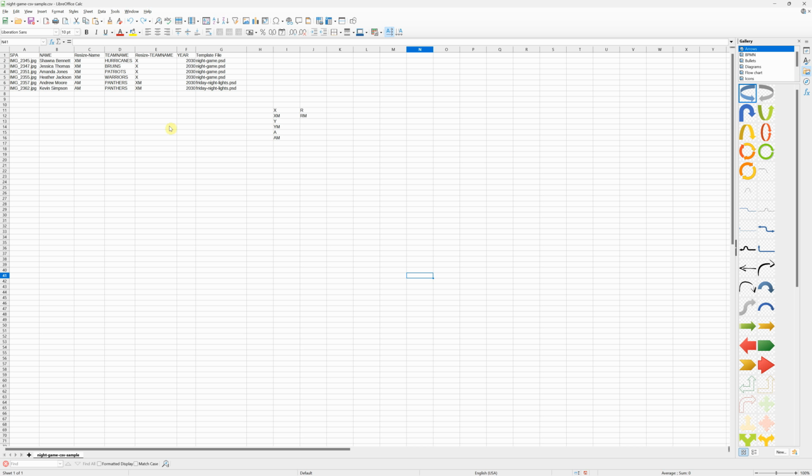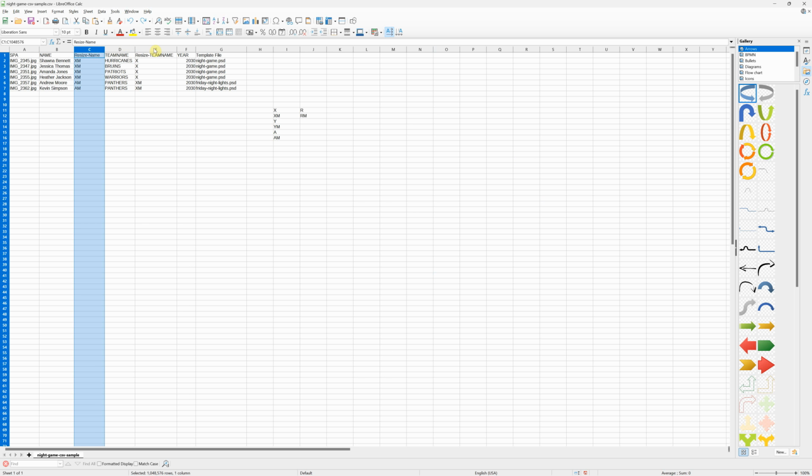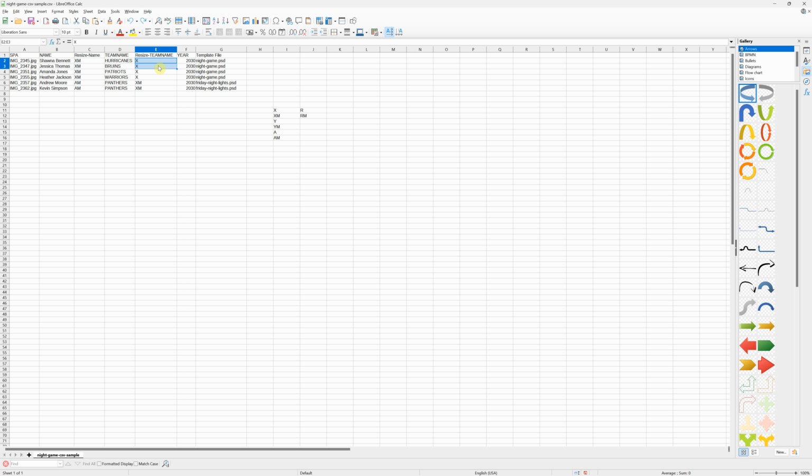In the prior versions, if you recall, in order to resize text, you would need columns for each text layer you wanted to automatically resize, and those columns would be named resize hyphen your text layer, and then you'd put the resize method inside of your data file. Additionally, if you switched templates within the data file, you would need to enter in the resize method for each of those templates.